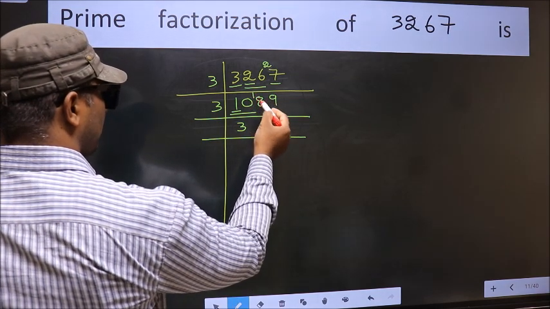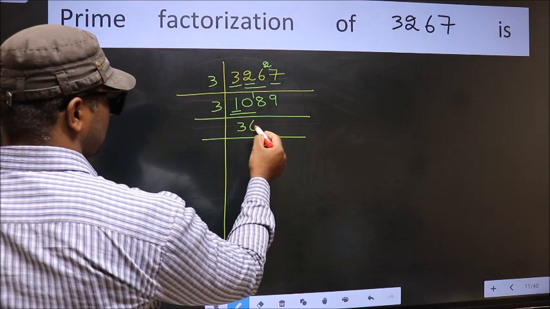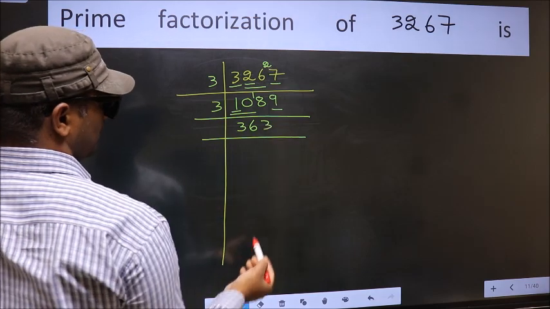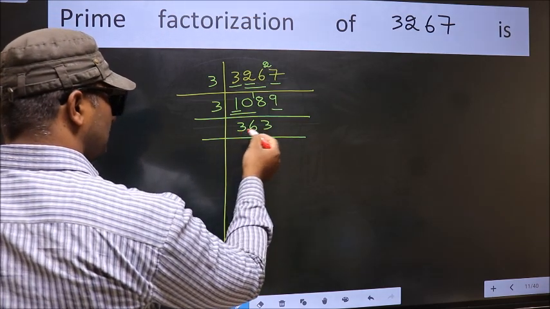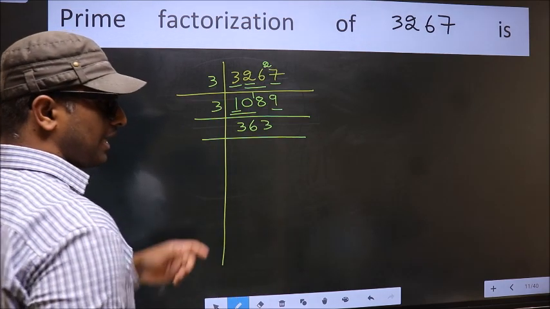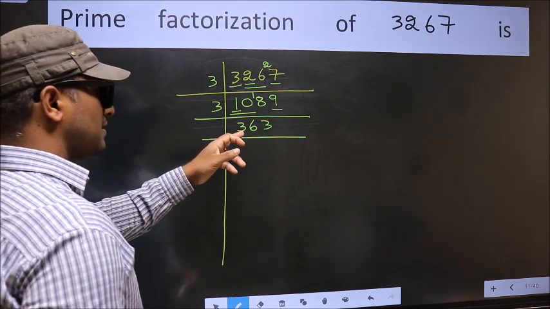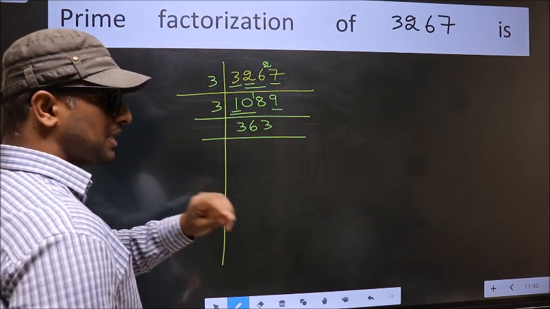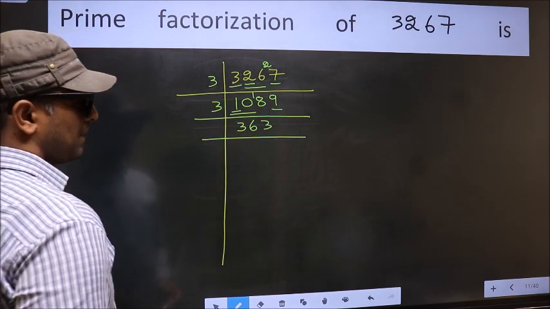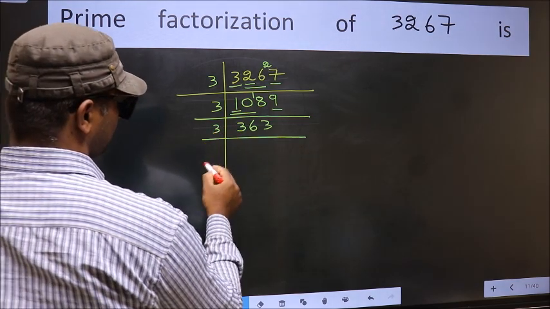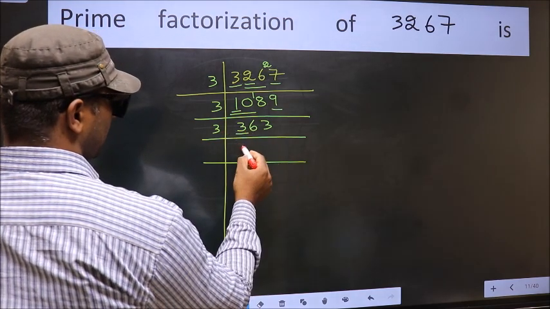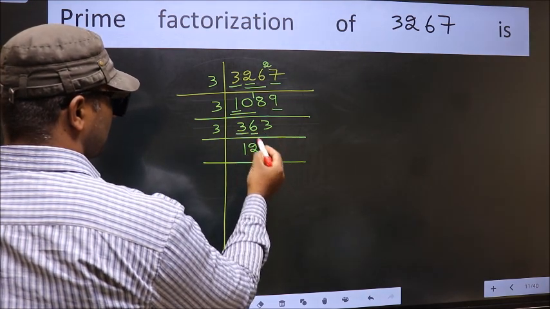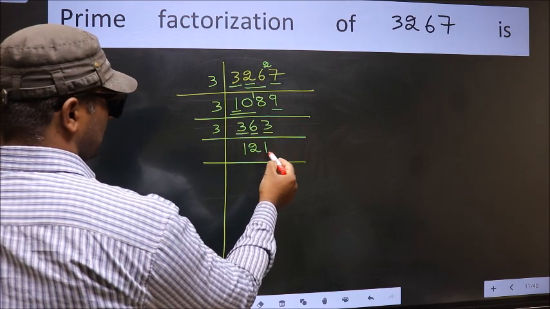10 minus 9 is 1, carried forward to make 18. When do we get 18 in the 3 table? 3 sixes are 18. The other number is 3. When do we get 3 in the 3 table? 3 ones are 3. Now to check whether 363 is divisible by 3: add the digits — 3 plus 6 plus 3 equals 12. And 12 is divisible by 3, so this number is also divisible by 3. So take 3 here. First number 3: when do we get 3 in the 3 table? 3 ones are 3. The other number 6: 3 twos are 6. The other number 3: 3 ones are 3.